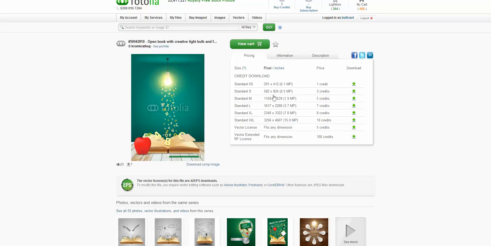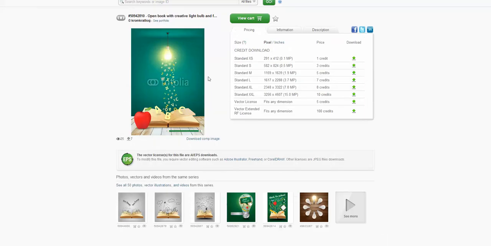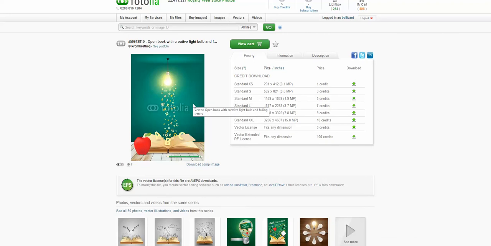If you're looking for an image to use as the book cover for your ebook, you really need to have a slightly larger image, and I'd recommend the 3 credits one. So you're looking for about £3. But if you're just using it for internal illustration within the book, the standard XS, extra small, is usually sufficient for your needs. Okay, but book cover, 3 credits. And there's a fantastic variety. I don't think you'll ever go wrong with a site like this, whatever subject you're after.